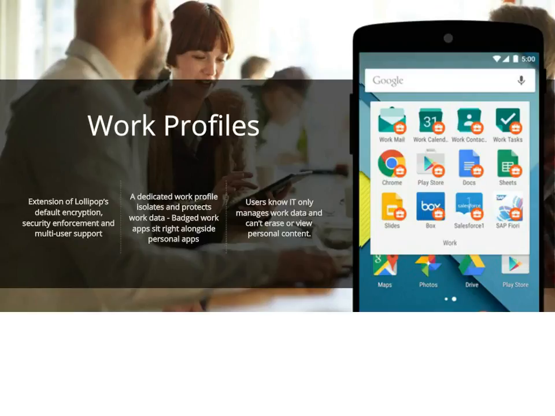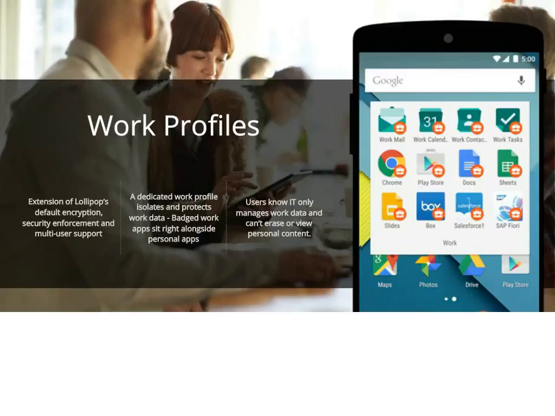From a user perspective, the UI is effectively what you see in this screenshot. You will notice that there's a single launcher, so it does look like Android in general. All the applications that are in the work profile, though, will have this little badge on them that identifies them as a work application. If I launch a work app, I'd be in work mode, of course. It doesn't show it in this slide, but the badge also applies to other things in the user space, like, for example, notifications. So if you get a notification from a work application, that notification also has the badge on it.